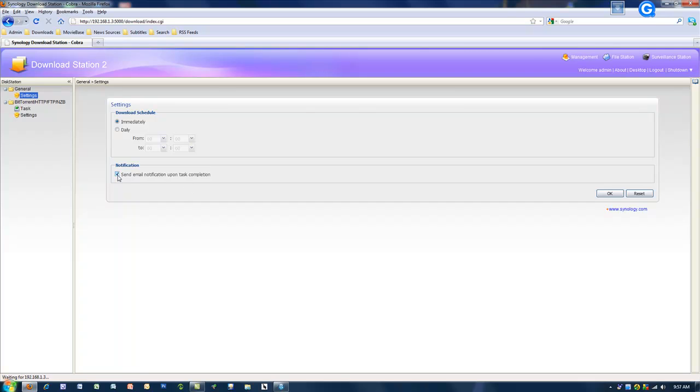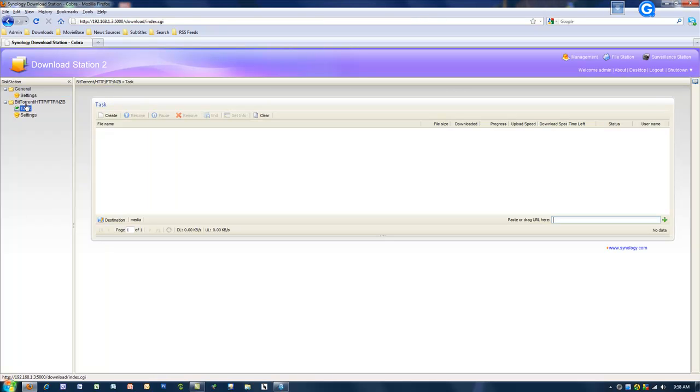One thing we have here is send an email notification upon task completion. I would like to see this changed into something like shut down the server when the downloads are completed. I mean, if you can send an email upon a task completion, you can also send a shutdown command easily. You can schedule on a daily basis from what time the download should be available, start and stop time. It is not configurable day by day, and this is actually sad because it could use some better scheduling support.